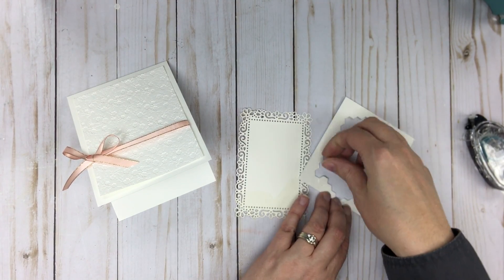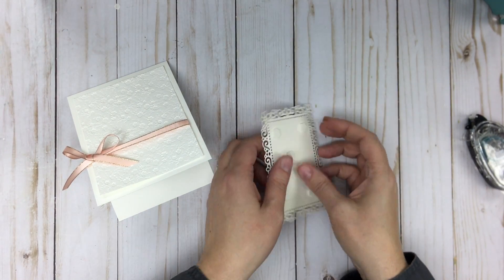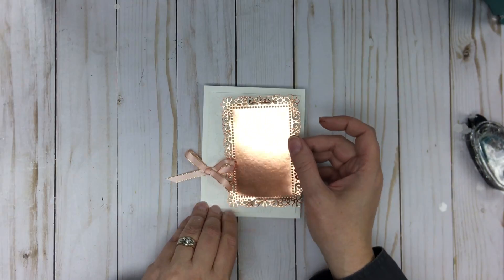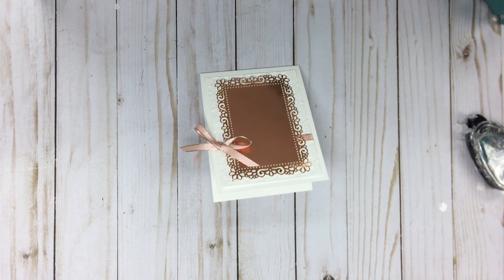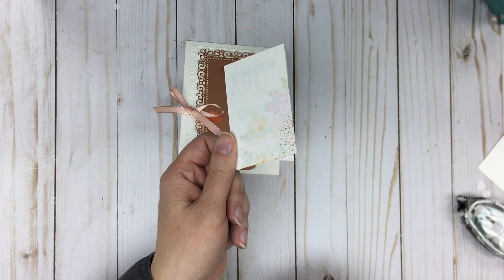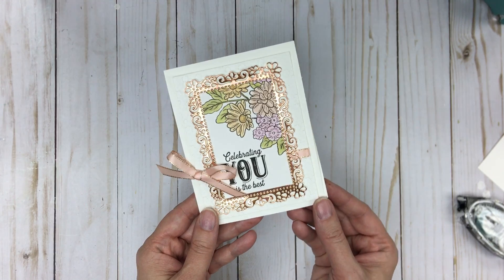All I'm going to do is put dimensionals on the back so I can pop this up and mount it. These are just double-sided dimensionals — I'll peel off the top layer, and now I'm going to mount this centered over top of my beautiful ribbon. That ribbon has copper trim on it as well, which blends so nicely with these copper foils. Now I'm going to take that beautiful flower image I stamped, snail it on the back — when you're coloring with blends make sure you have something underneath, the markers really came through — and mount it in the center of that beautiful frame. And there's your card — I hope you liked it. Thanks!